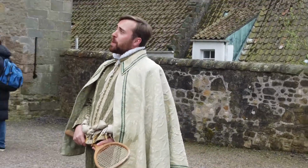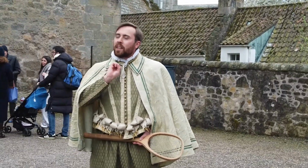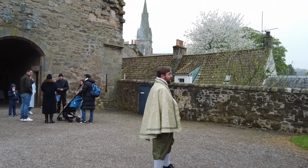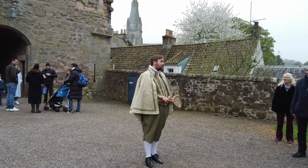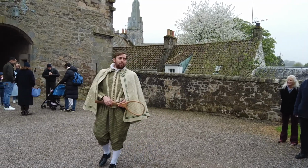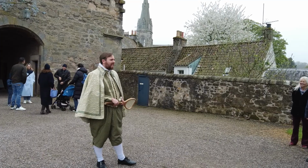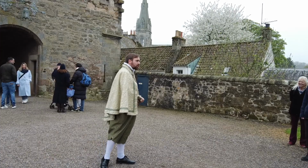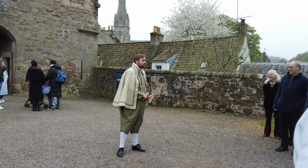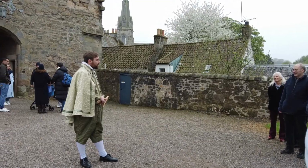Well, you certainly should be impressed, because this fine building was one of my great visions that I improved upon from my father's work. And I accomplished this since I was king at the age of 17 months, not even a year old. Sadly, my father, King James IV, died at the Battle of Flodden against those dastardly English dogs. And this left me and my mother in a very precarious position. Unfortunately, the Scottish nobles didn't think highly of her, Mary Tudor.